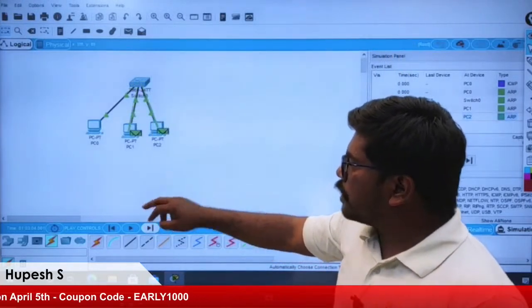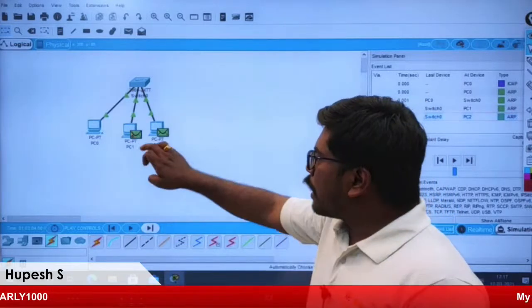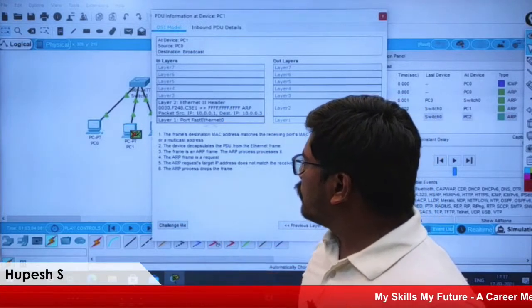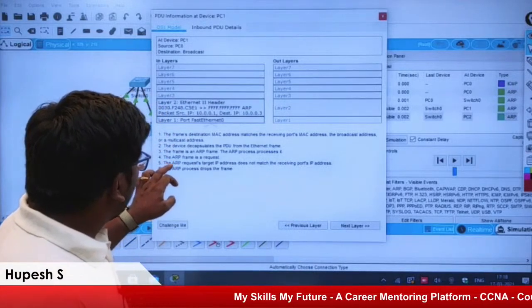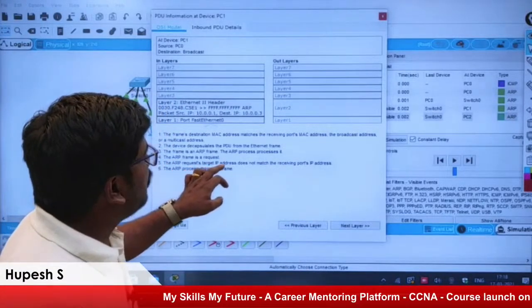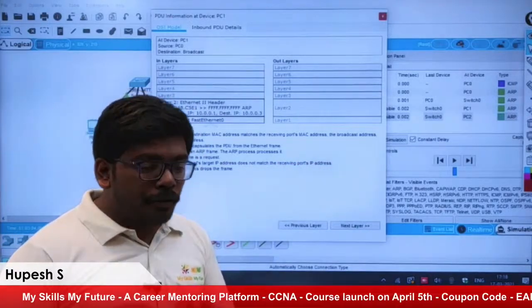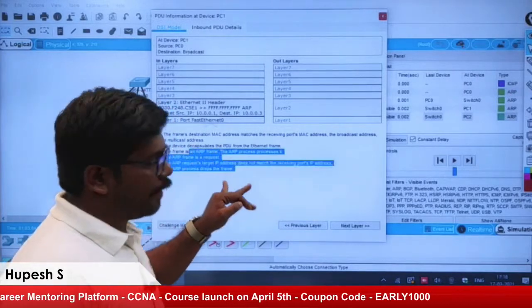At each and every stage, now let's say my packet has failed. I don't know why it failed. I can open it and study the information. You can study it here. So: the ARP request target IP does not match the receiving port's IP address. So there is information, and if you know the theory of it, definitely you will understand these points.